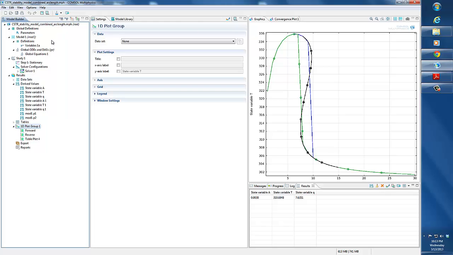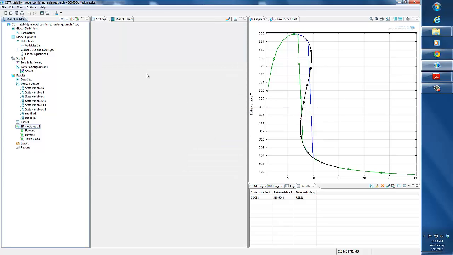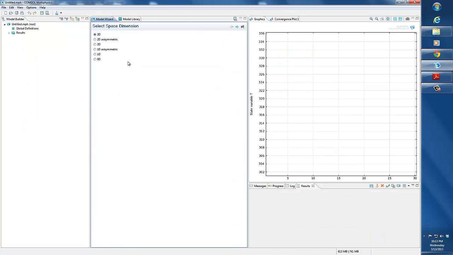So again, if you click on new, and I'm not going to save this, because it's an ordinary differential equation with the independent parameter x, we need to choose 1D problem.